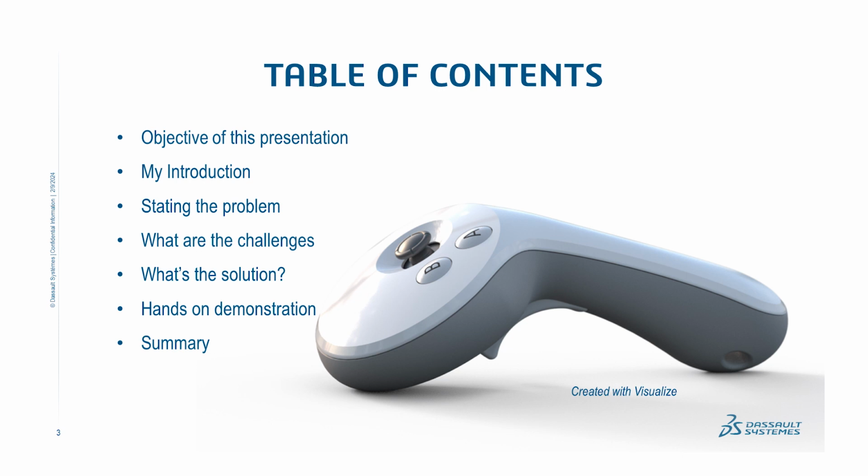So the contents of this presentation convey a lot of information. I'll basically give you the objectives that we're after with this, a short introduction of who I am, stating the problem, what are the challenges, what's the solution, do some hands-on both between PowerPoint and live SolidWorks, and then give you a summary. So let's get into it.